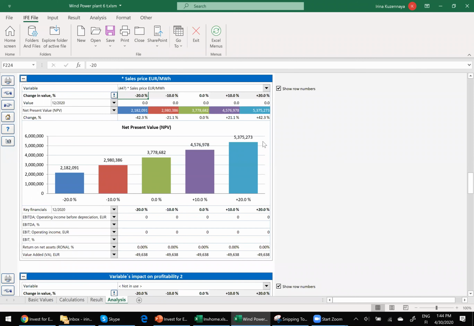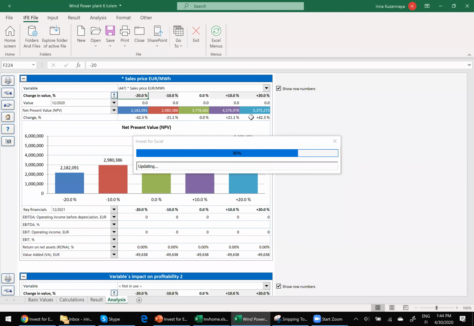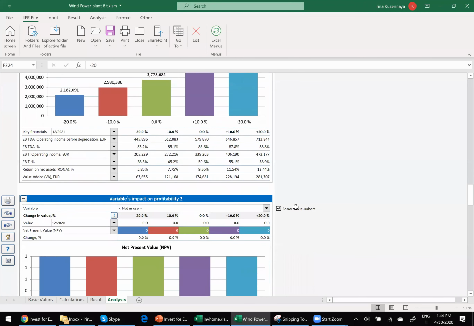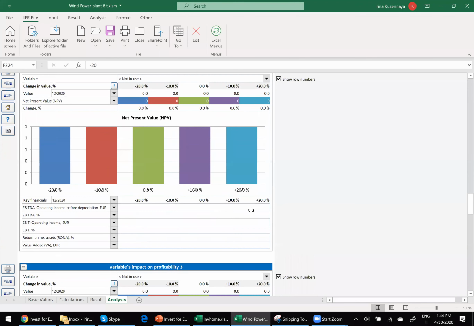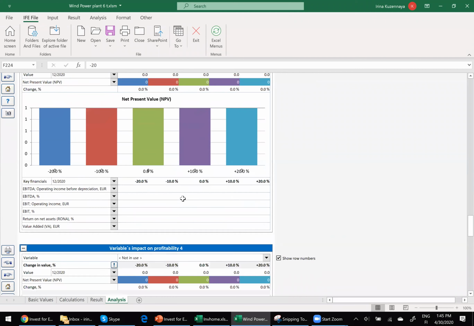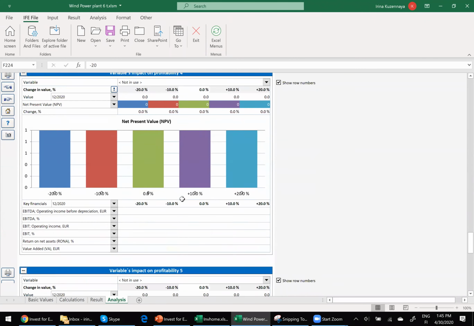So this is quite interesting, because you can look at a specific parameter, a specific variable in more detail. And we have, I think, 6 different tables like this, where you can analyze different variables of your choice.